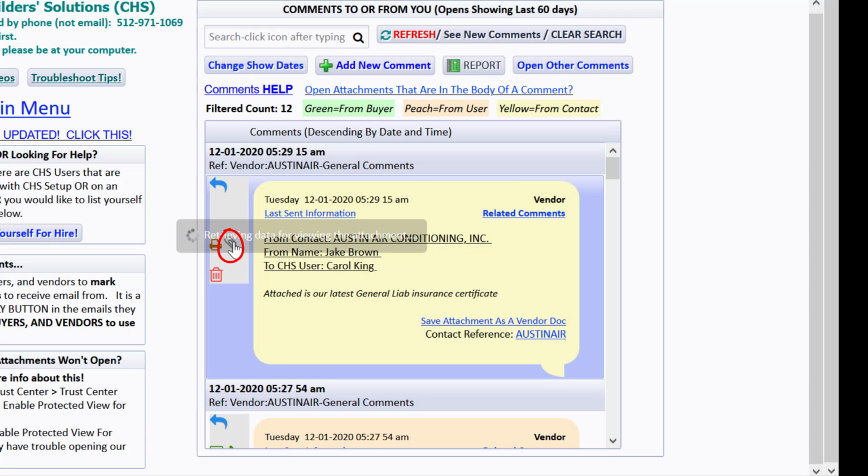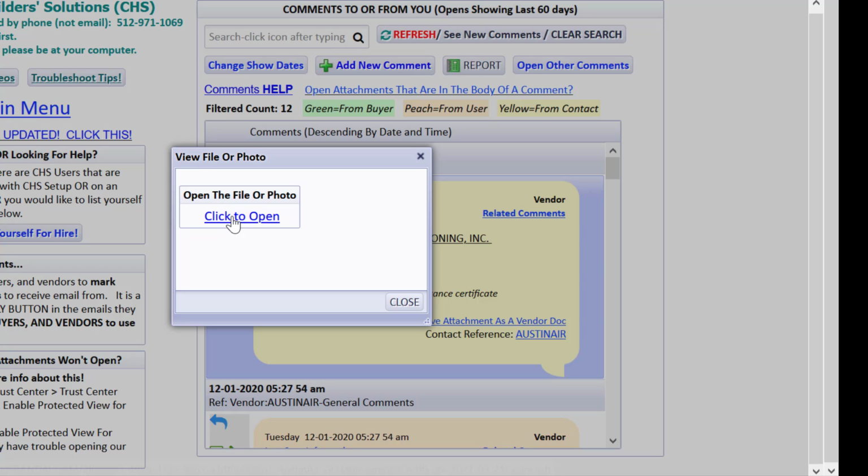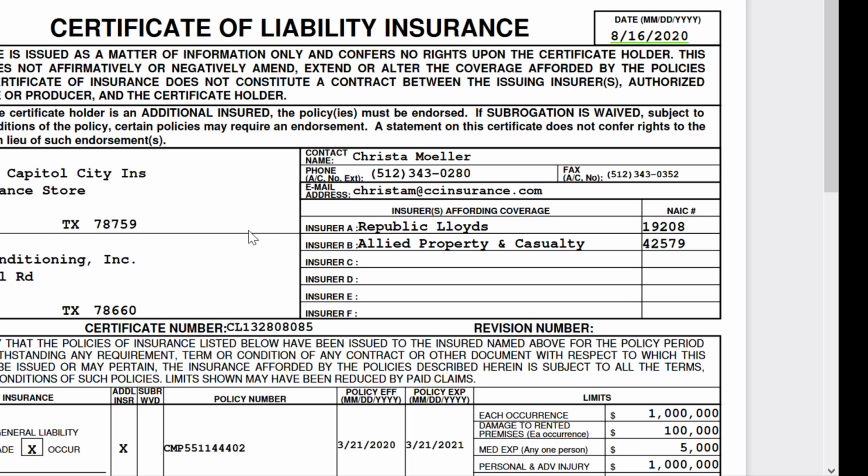So if I click the paperclip, I can take a look at that and see what it is that they sent us. And I see that they're sending us one that expired on March 21st, 2021. So that's great. And that they have $1 million in liability insurance.